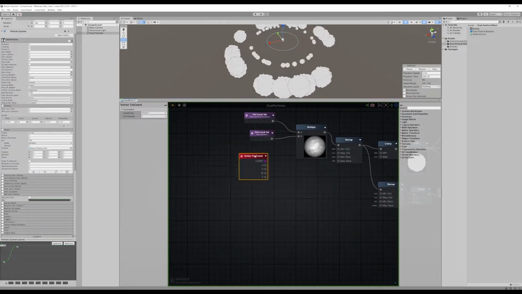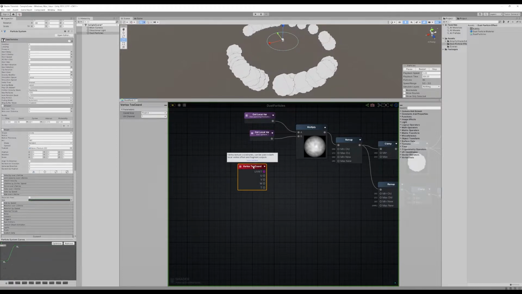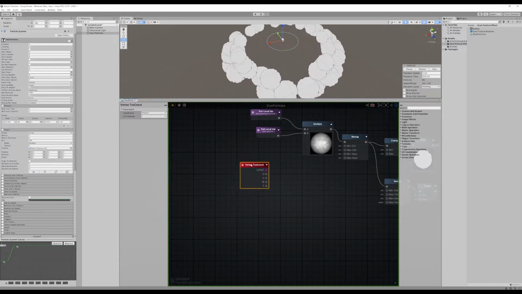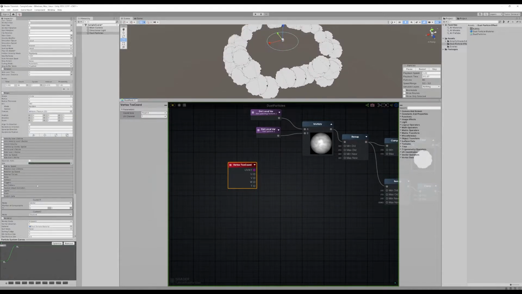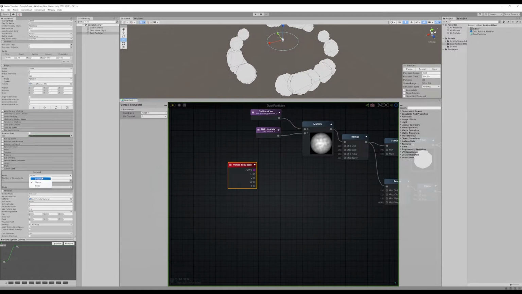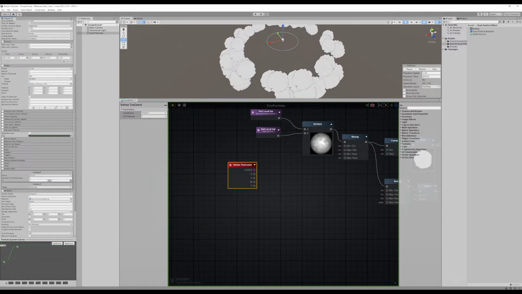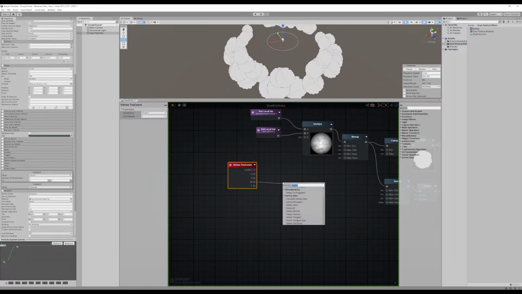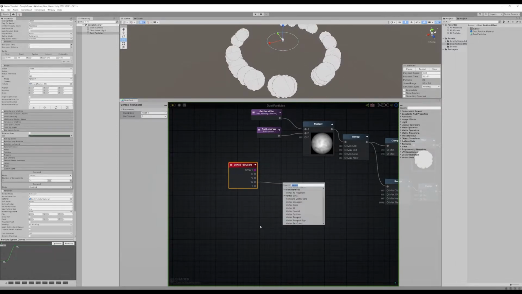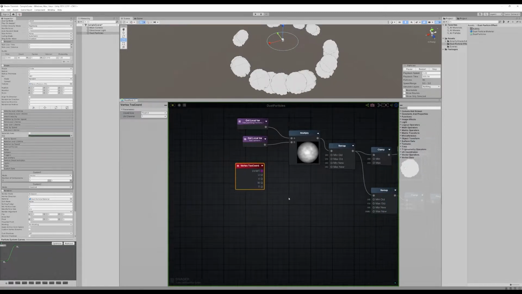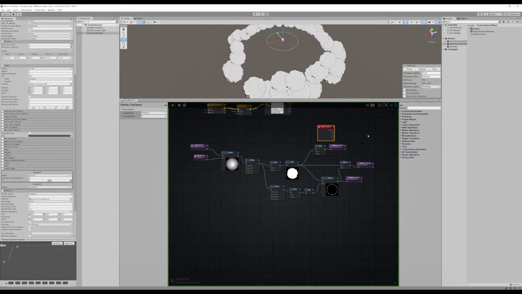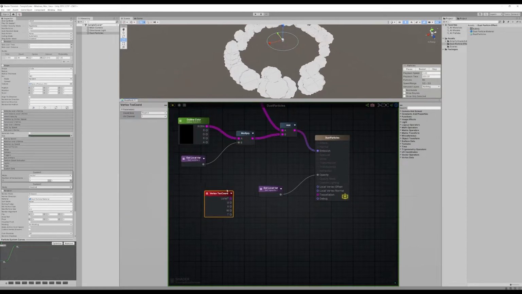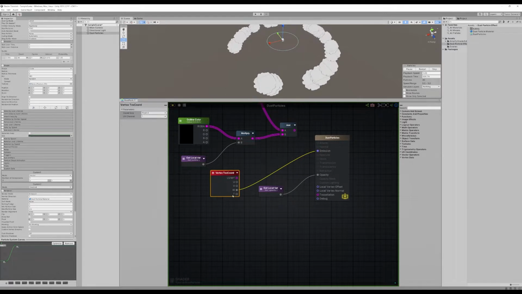If you read the Amplify docs, they kind of explain how to do this. It's a little confusing to me still, but essentially from that vertex data that we're getting here, this vector 1 over here translates to being able to use this W value to get that random constant that we're setting through each shader. So to test this out, let's just go to the emission and put the W in there.